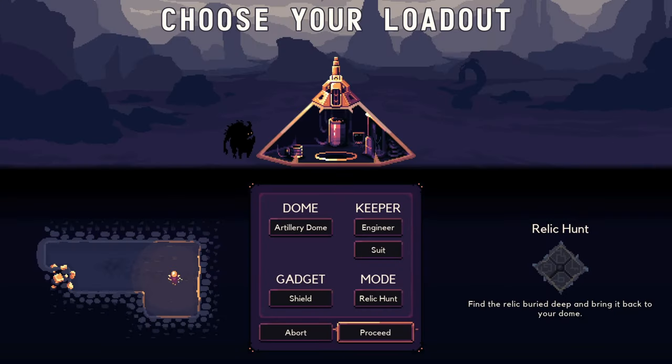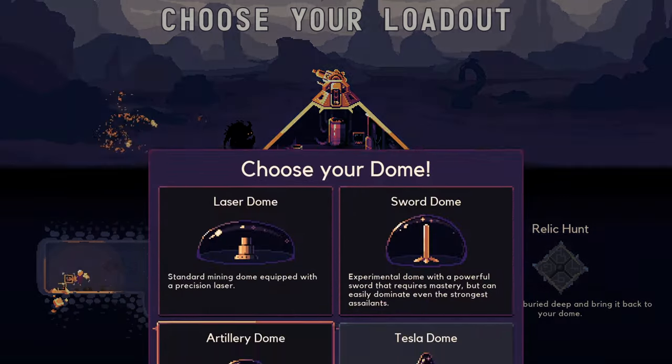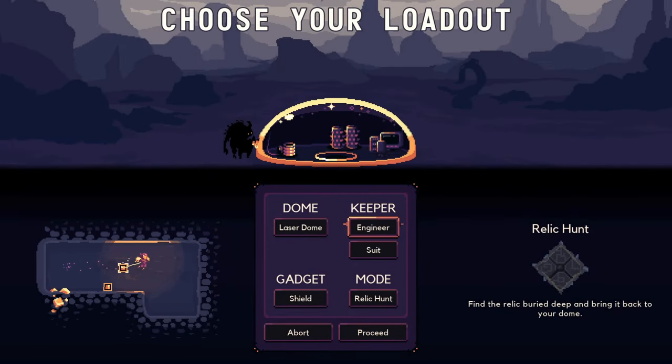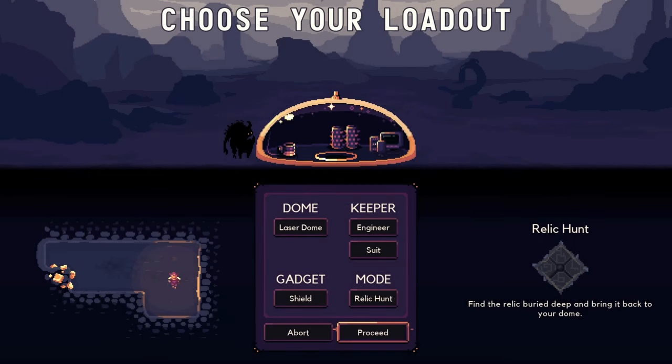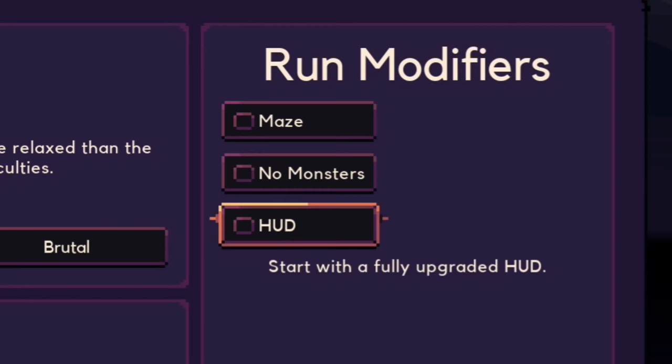We are not going to be messing about with the sword dome today because all that's been on my mind is... Where is it? Suit. I get a different suit. I like this. I'm playing on the controller at the moment, by the way, so everything feels a little bit weird. Did I change the suit? I did change the suit.